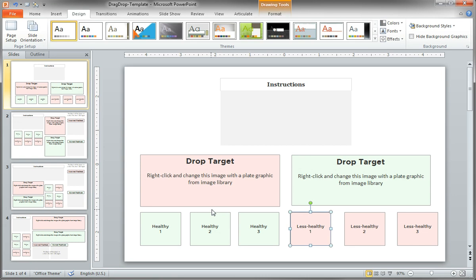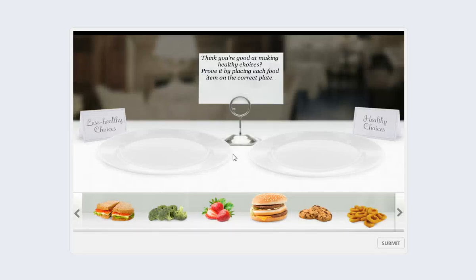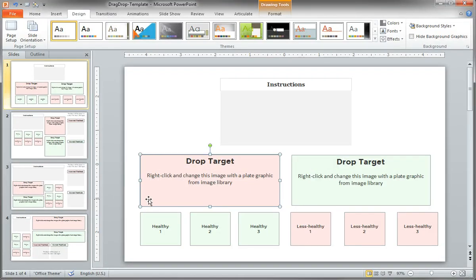I want to give them an idea of where these pieces go. I'm sure they've seen this final example, so it's not like I'm hiding this from them. But what I want them to look at is this type of document where they're going to kind of recreate that interaction with their assets, with their drop target feedback, with their instructions, things that they actually have access to, things that they can easily do. Most likely they're going to have a lot of images that they already have access to that they can use. Trying to get them to help with the production. I'm not offloading the entire production to them.